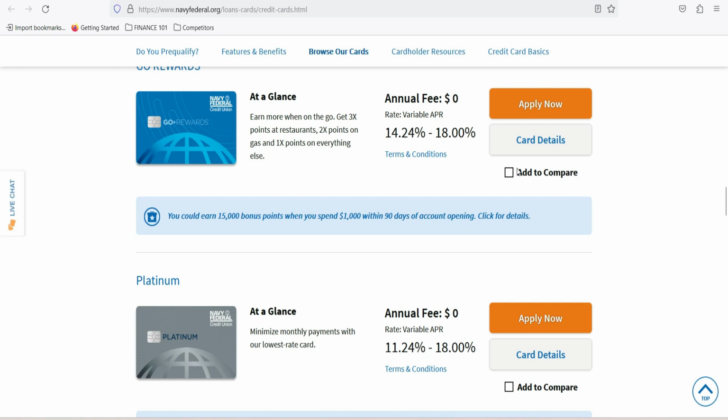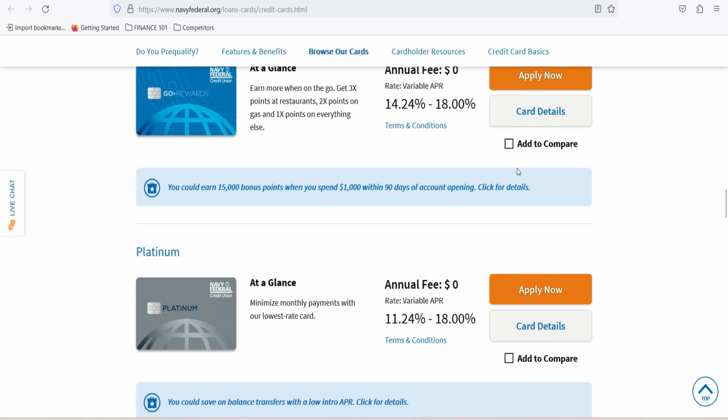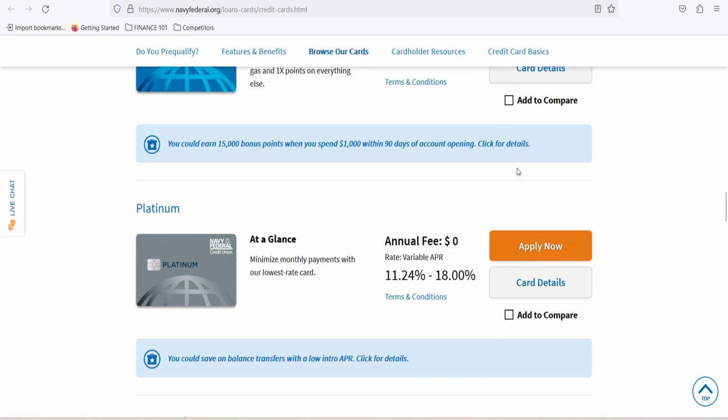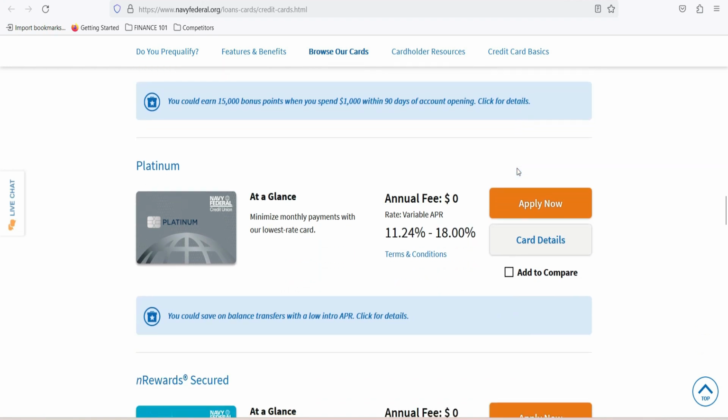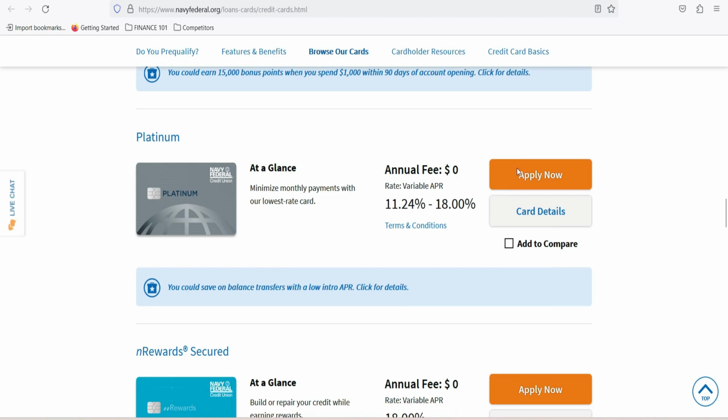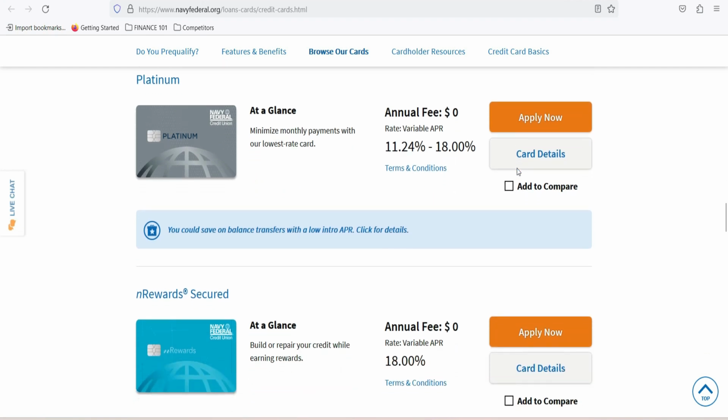Considerations and areas for improvement. Membership eligibility. Some individuals may find membership eligibility criteria restrictive. However, this exclusivity is a fundamental part of credit unions designed to serve specific communities. Application process. While many applicants have positive experiences with Navy Federal's application process, some mention a desire for quicker approval times. Credit score requirements. As with any financial institution, Navy Federal Credit Union has credit score requirements for its credit cards. Individuals with lower credit scores may find it challenging to secure higher credit limits.